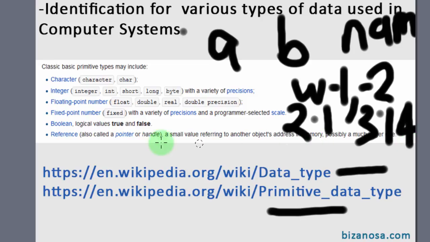You can also have true or false. This refers to the Boolean. An example I gave was you're asking someone if they're married or not. They say yes or no. So that will give you a scenario of true or false. That's a Boolean. And then we can also have references. Now references are things like arrays, pointers. We look at arrays later on.